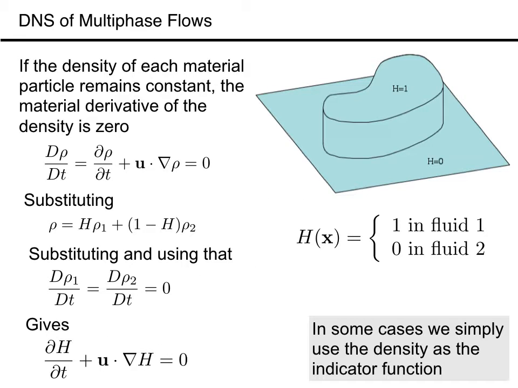To update the marker function, we start with the mass conservation equation and substitute the expression for density as a function of the marker function. Using that the convective derivative of the density is 0, we immediately get that the marker function is governed by the same equation, namely that the convective derivative is 0, or the marker moves with the fluid. That is, of course, something that we could have seen coming. If the material properties are constant in each fluid, as is the case here, the advection of the marker function becomes considerably simpler and we only need to know where the interface is.